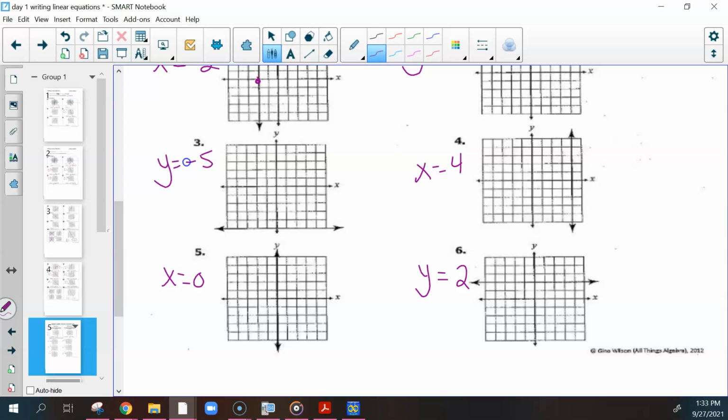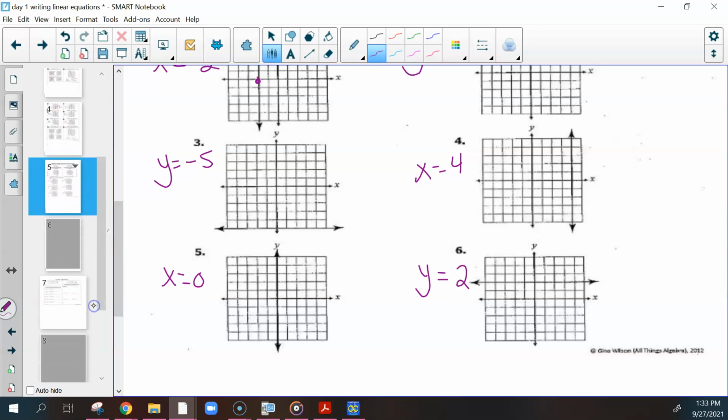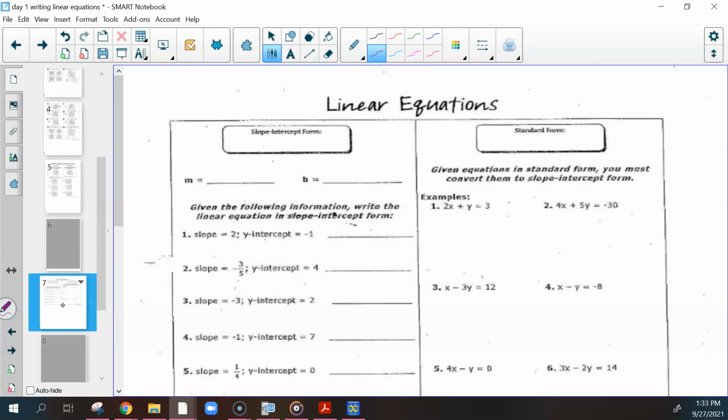Questions on those? If you remember your guts, all of these questions for writing, graphing, and slope become 10 times easier. If you don't, then you have to remember it some other way. These are very much like what we did before when we were graphing. It was just kind of placed in the wrong list, but that's okay.